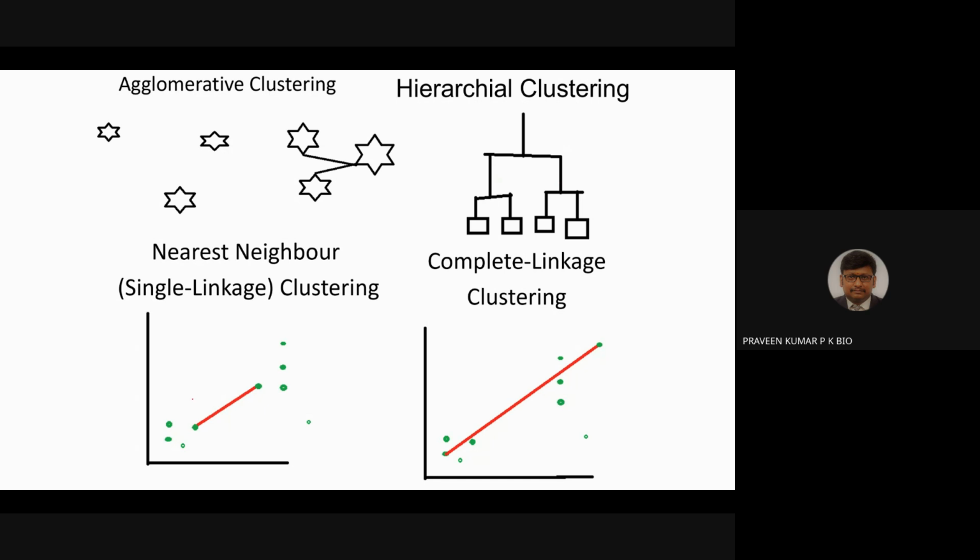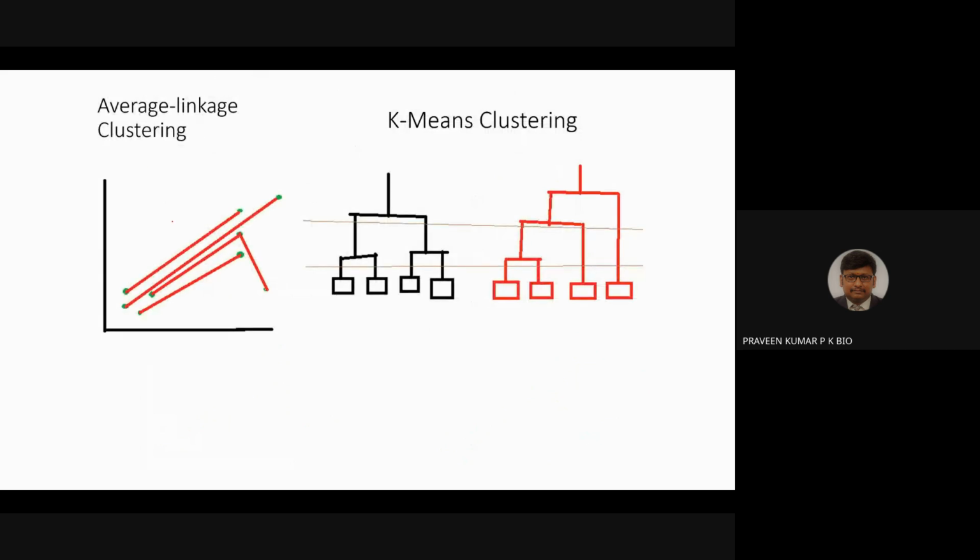And nearest neighbor, which is closest out of all these proteins. If you see in this cluster and in this cluster, this protein is close to this one. So this is the nearest neighbor, single linkage clustering. If you want to link completely, that is the maximum span we can find. This is complete linkage clustering. And likewise, average linkage clustering.